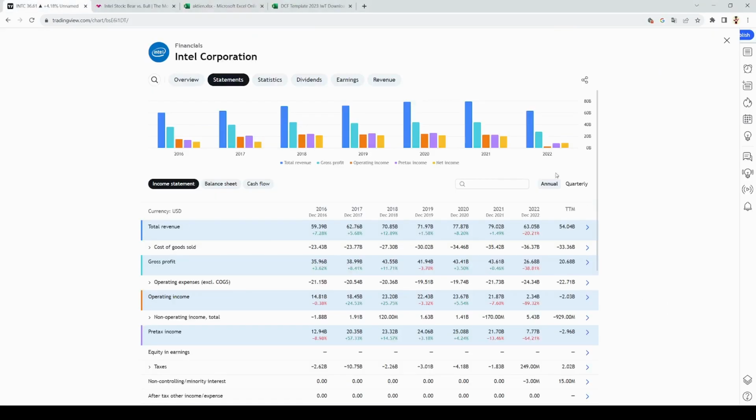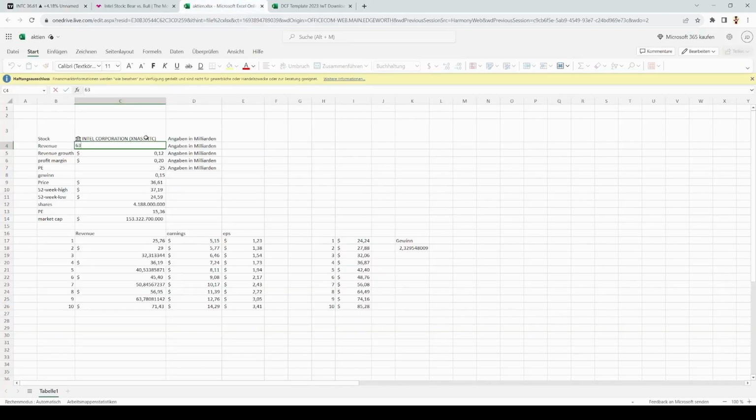And we'll start by putting in revenue of 63 billion. Revenue growth of, in the worst case, I would say negative revenue growth. Does this model even account for negative revenue growth? Minus 5%. Yeah, it accounts for that, but minus 5% is a bit much. Minus 1% maybe.